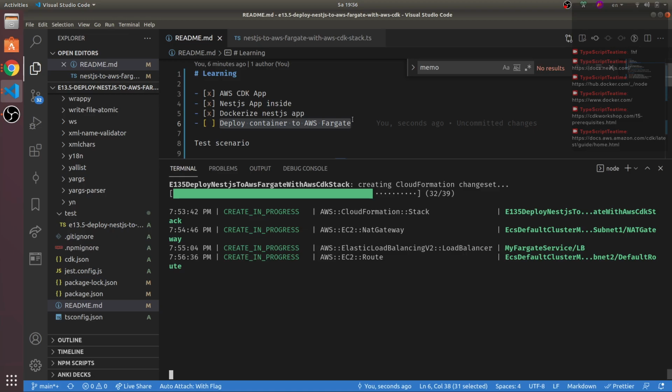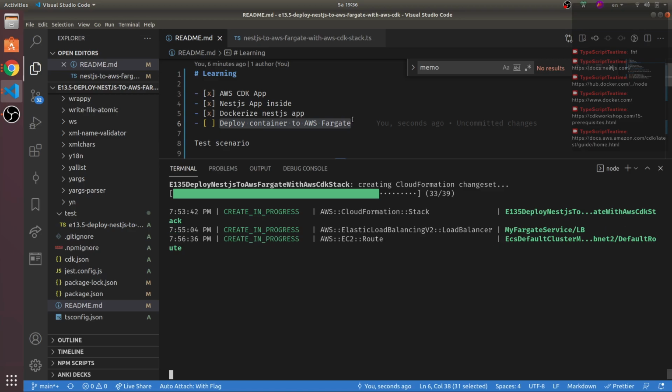You only need to deploy the route and the NAT gateway and also the Elastic Load Balancing v2 load balancer, which is called my Fargate service LB. Going through the ECS default cluster, subnet 1, default role.